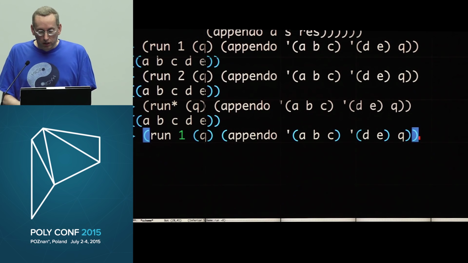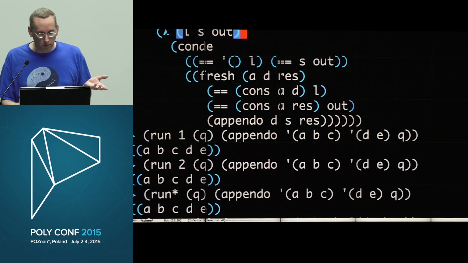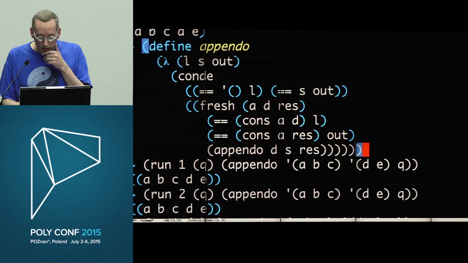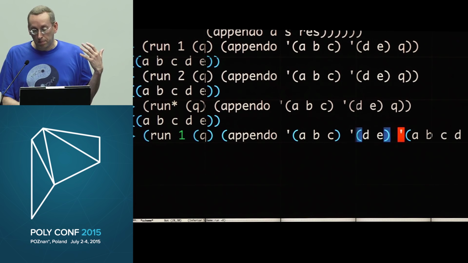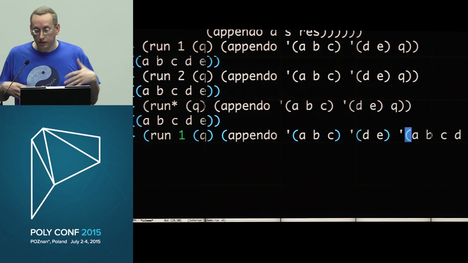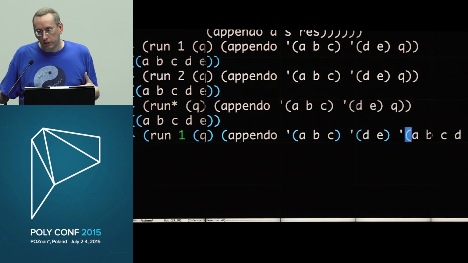All right. So what's the point of this? Well, it seems a little weird to write append this way, right? So there must be something to it. Well, the cool thing here is that because we have defined our appendo as a relation instead of a function, we can think of appending or concatenation as basically a list of tuples or triples that involve 3 arguments instead of a function of 2 arguments to 1 output argument.